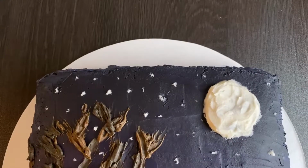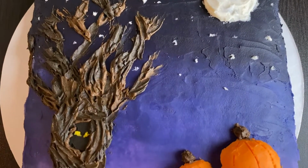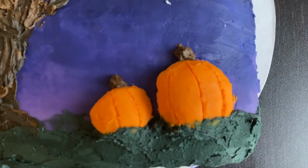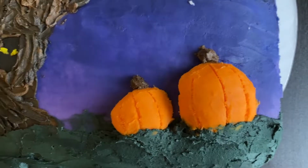Oh my gosh. The gradient looks really nice. And honestly, I think it's okay that the bottom light part got covered up because it might've been a little too light relative to the rest of the night sky. My pumpkins, honestly, I think they could use some work, but they're still pretty cute.